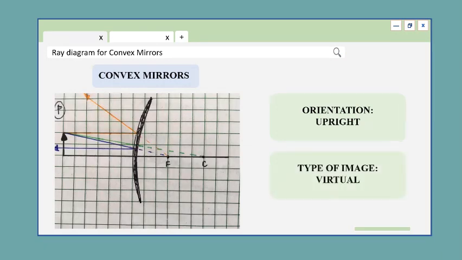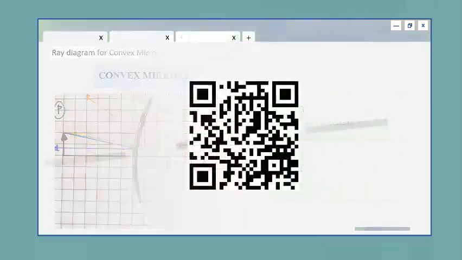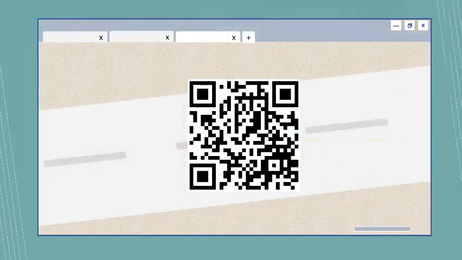We can see that there is no intersecting point in convex mirrors. Why? It was mentioned a while ago that convex mirrors are diverging mirrors. It causes reflected light rays to spread out, making the size of the image smaller, but it's giving us a wider field of view.